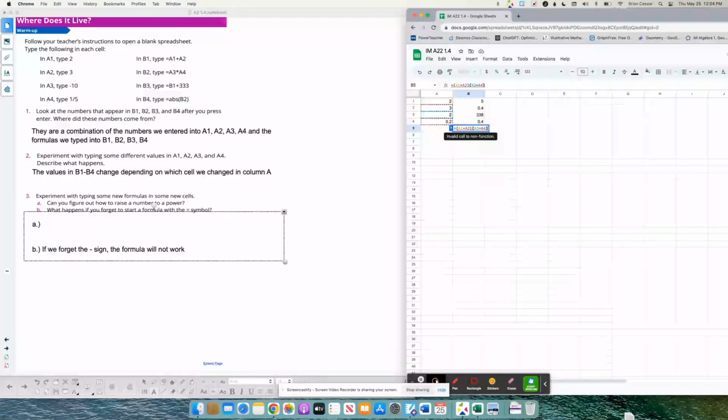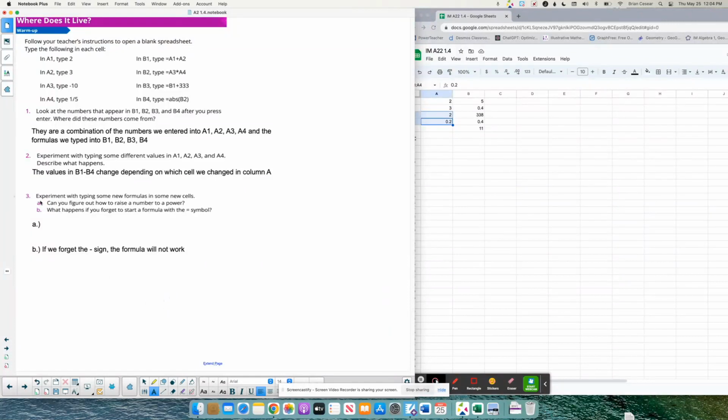See what happens. Invalid cell. What if I put a times in between them? Might need a times there. There we go. It'll add these two, then add those two, and then multiply them. So cool, we did a little experimenting there.